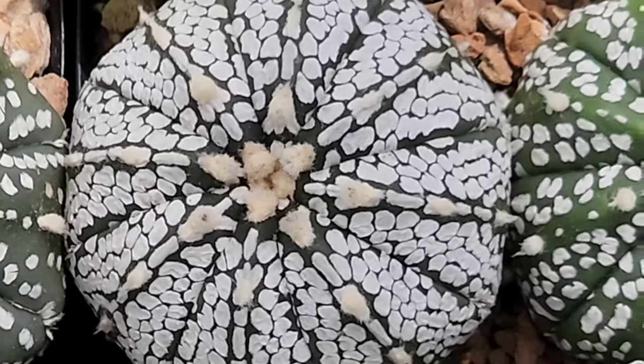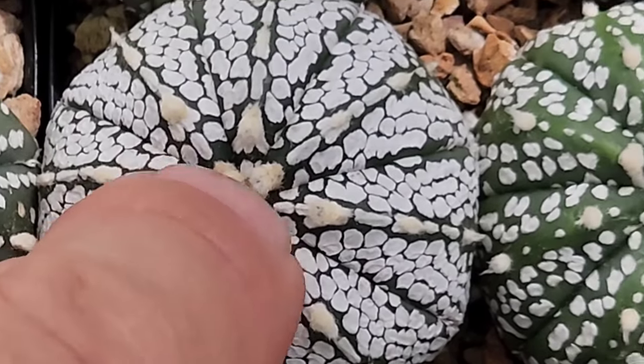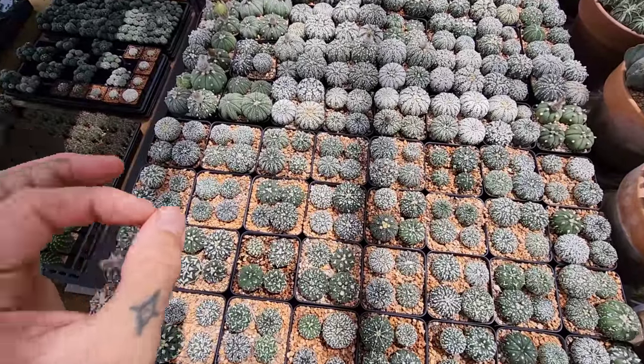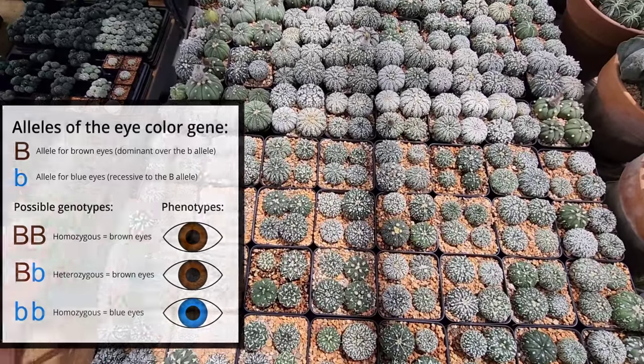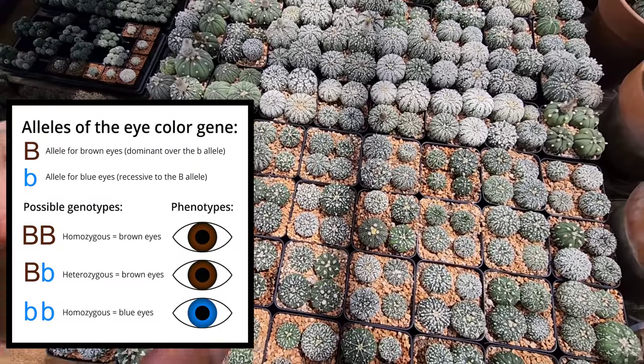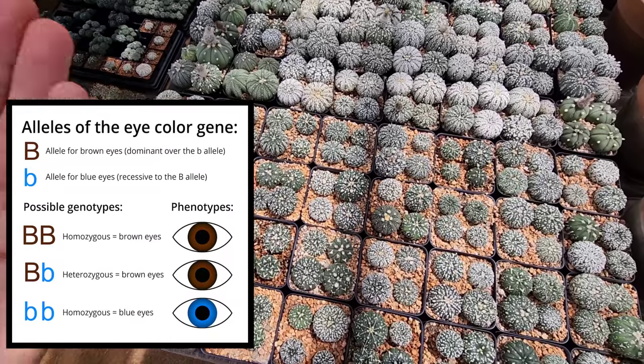And this is the older tissue. The further on down the stem you get, that's the older tissue. The newer tissue is right there. Okay, so we're going to talk about alleles. An allele is just a copy of a gene. There can be one to a few different alleles that code for the same thing, a few different versions of the same gene that codes for something like trichomes, all right?